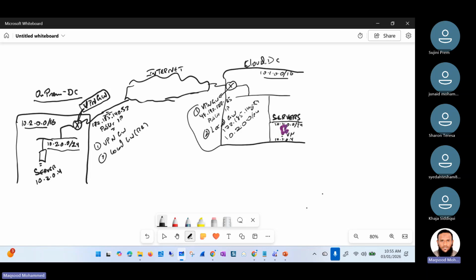That's what I mentioned. This is a bit confusing. So your local gateway here, for the on-prem data center, will actually be referring to the remote VPN device IP and the public IP address. That's important. These are the public IPs. Without public IPs, you can't even reach each other. This is what I'm defining. And the remote subnet for me will be 10.1.0.0/24, which is this subnet. This is what we are doing now.